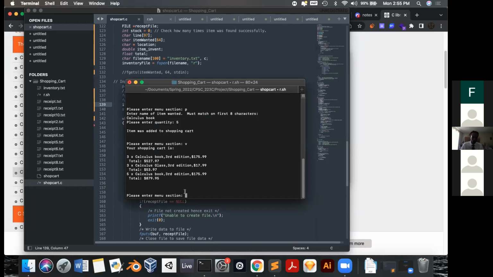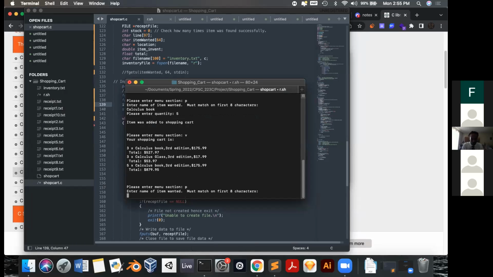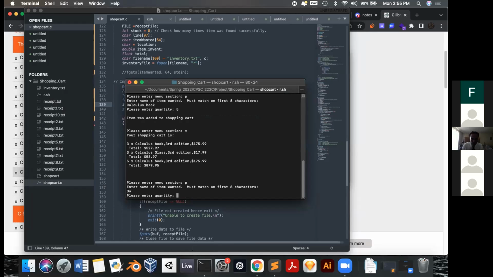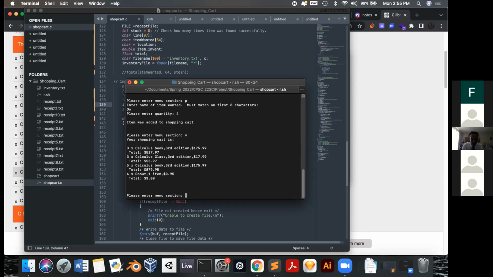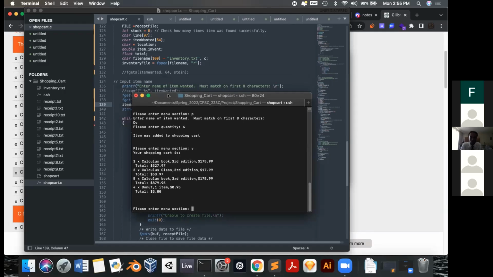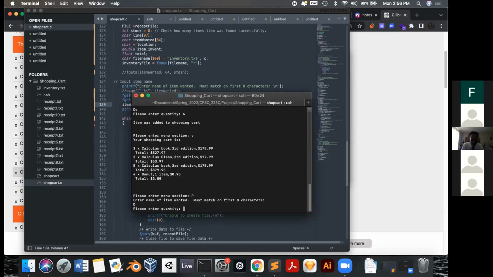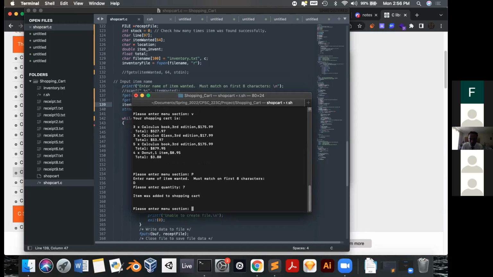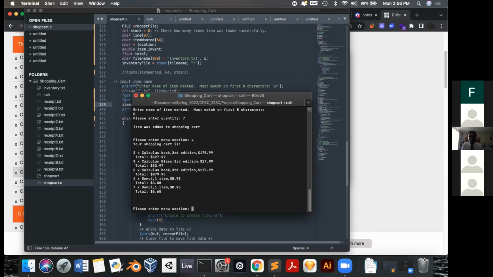Pretty sure, yeah, they're all working together. So it essentially still works the same way I had it before, where you could type in any amount of letters, I'm pretty sure. Yeah, just one letter, and it knows that it's a donut, but it also intakes the space now. So that's cool.